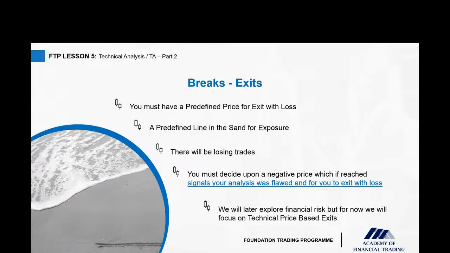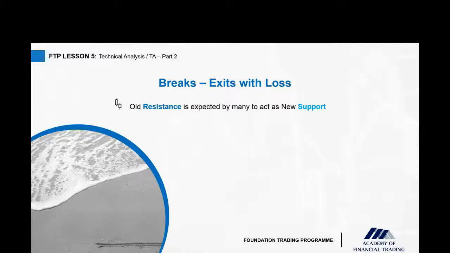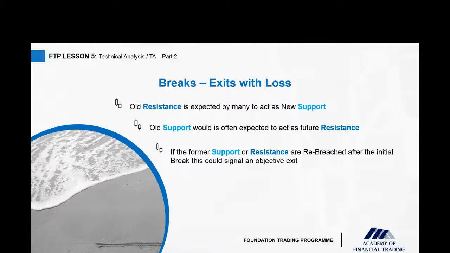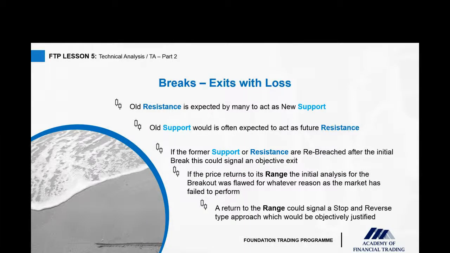So when we talk about exits, people then ask, well, how many pips should my exit be? If there was one answer, the world would be a much easier place. But there isn't one answer. You've got to basically measure the way that market is behaving as per your methodology. We look at things like retracements, returning to a range, maybe old support and resistance levels.